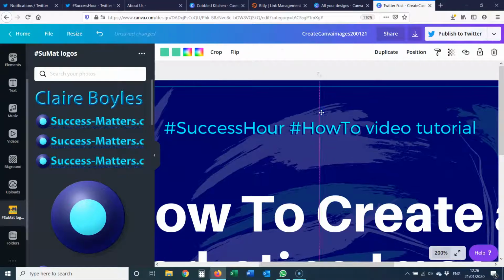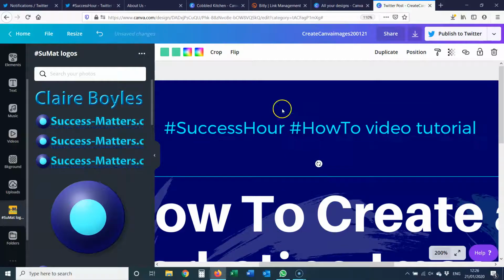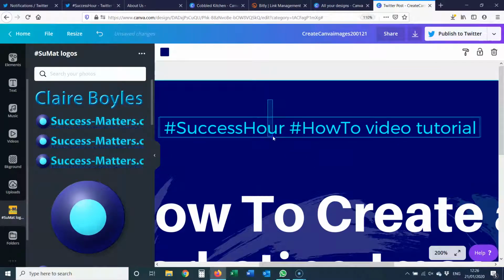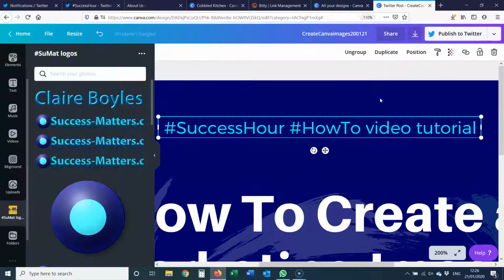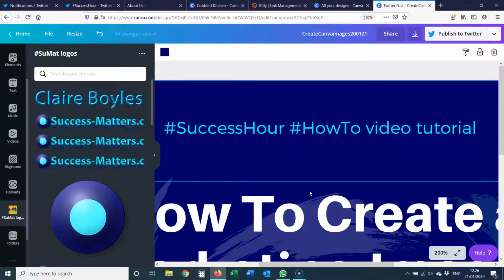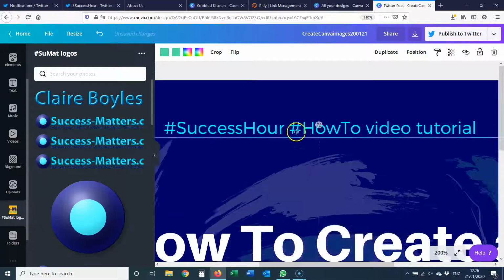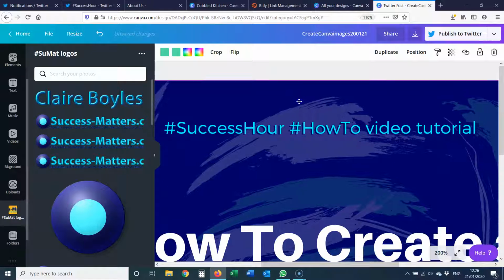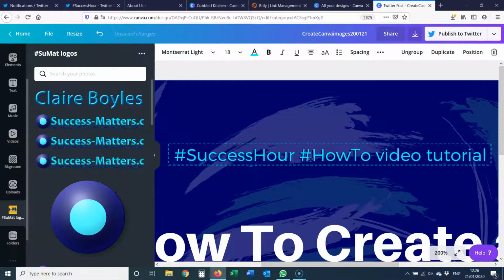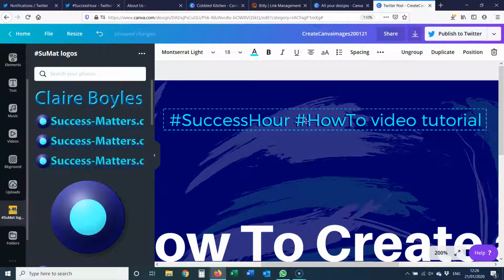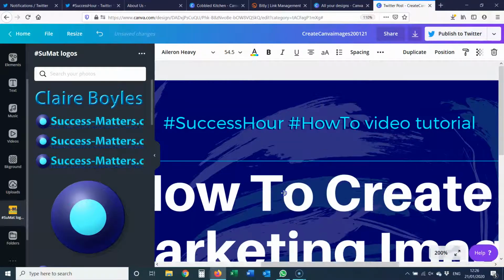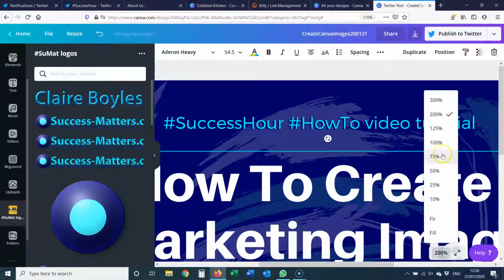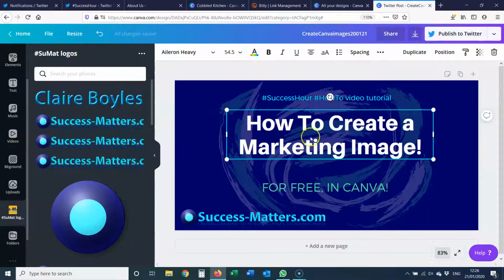So I'm just going to move the background image out of the way a second, because what I'm going to do now is I'm going to drag and highlight both of those text images, and then you can see the menu at the top now gives me a group option. So I'm going to group those. What that means is that both the under shadow and the top one, when I move them now, you'll see they move together. Otherwise, you end up spending a lot of time moving both of the text boxes, and then you have to realign them. So when you group the text boxes, it makes it easier. Okay, so I'm just going to move this back so that you can see it all again.